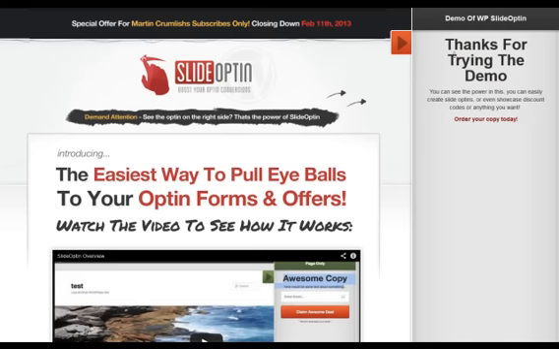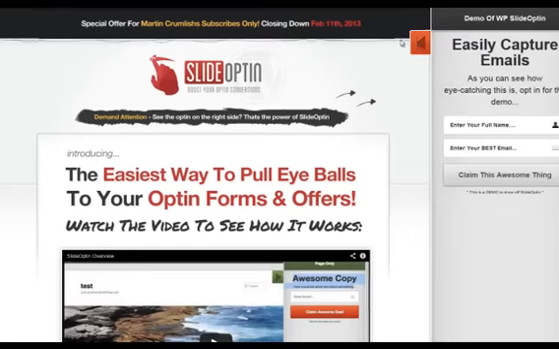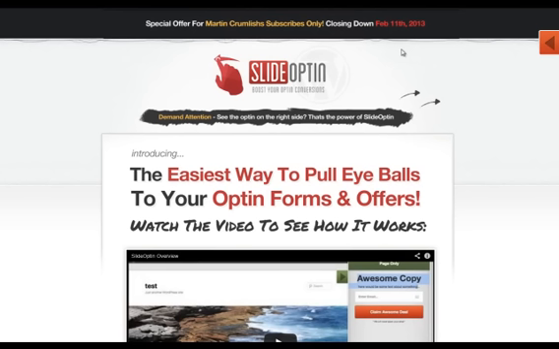So it's pretty cool. You can see the way it moves the entire page to the side, so it makes the best use of your space. You can set this to happen on page load, or you can set it to be timed after a certain amount of seconds, or you can set it only to work when people click on the option here.